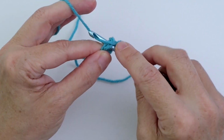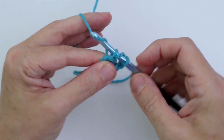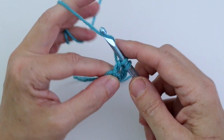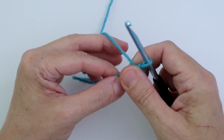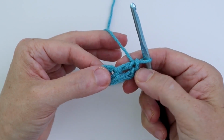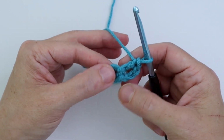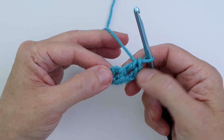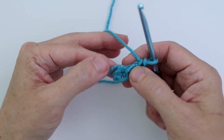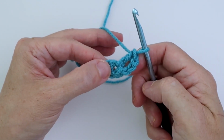So yarn over, pull through that ring. You have 3 loops on the hook. Yarn over, pull through 2, and yarn over, pull through 2. That gives you your double crochet. So I technically have 2 because this chain 3 acts as my first one. I need to do 10 more because I need 12 total, including that chain 3. So 10 more double crochet into this ring, and I'll meet you back here at the end of round 1.